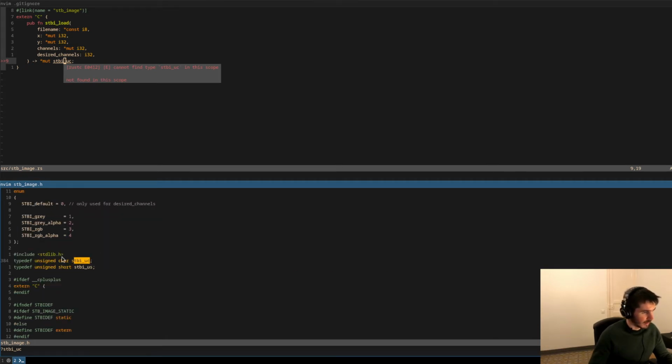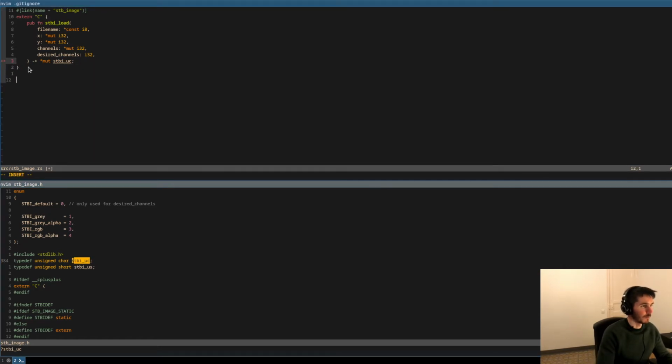It's just a typedef for unsigned char. So stbi_uc is just a u8 like this.